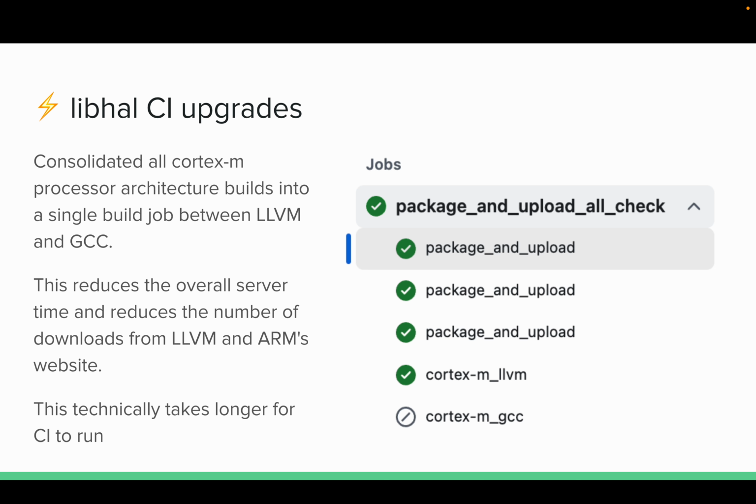So I've been looking at optimizing libhal-CI in order to make it more robust, but also to make sure that it can be more efficient. This overall takes a little longer for you, just because we're going to do all of these builds serially. One of the main benefits of doing this is that we download and install the compiler once and then continually build from there. Same thing with GCC. Versus each one of the different packages having to download their own version of the compiler. I knew it was wasteful from the beginning, but it made my life much easier to just do it that way.